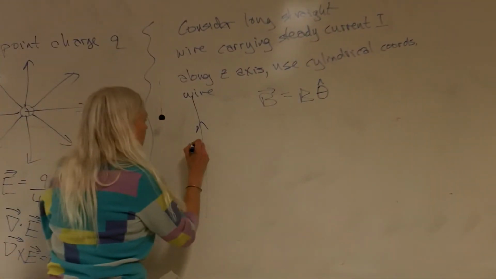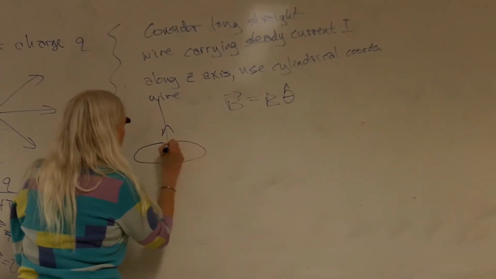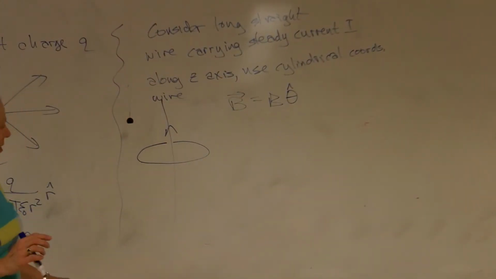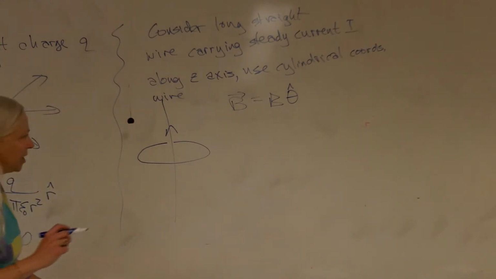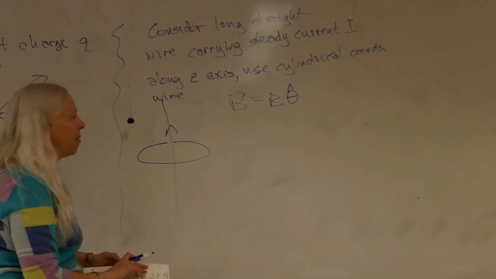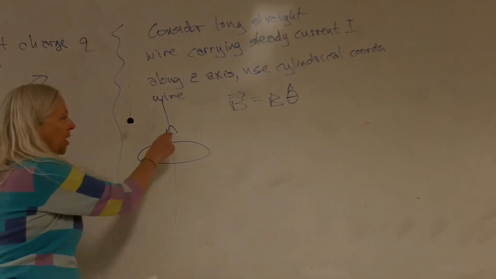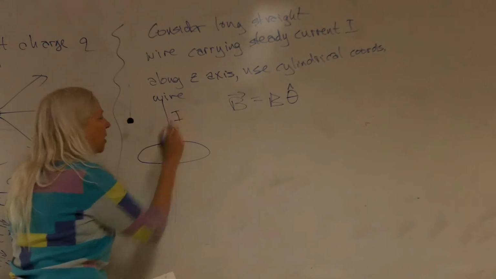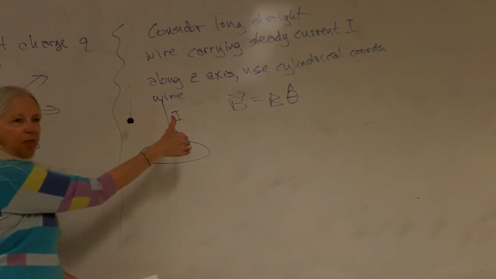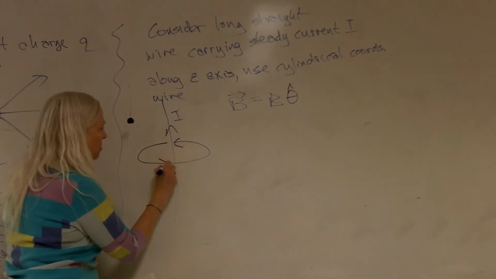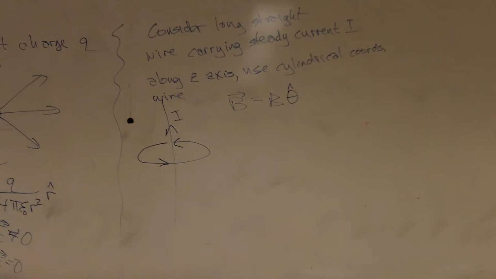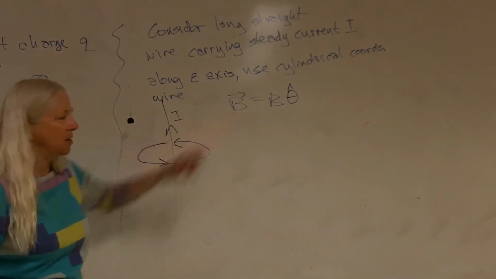We expect the magnetic field lines, remember the magnetic field lines for a long straight current-carrying wire like this, make circles around the wire, right? The wire runs through the center of the circle and perpendicular to the plane defined by that magnetic field line. And the magnetic field line, remember, has an arrow on it whose direction is related to the direction of the current in this wire by the right-hand rule. If I put my thumb in the direction of the current, my fingers circulate in the direction of the arrows on the magnetic field lines. And so that points in the theta hat direction, right? So we expect B to be in that direction.